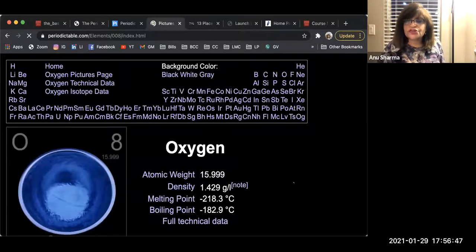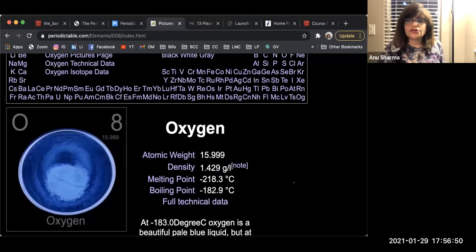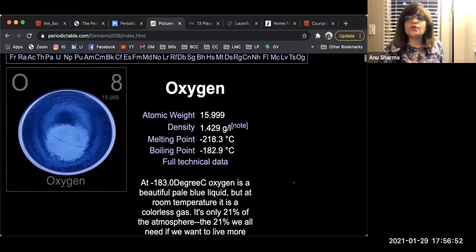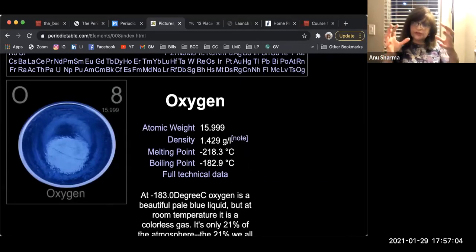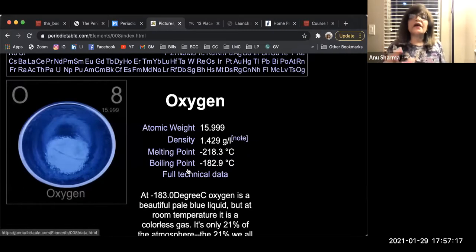And so here, oxygen. Yes, we cannot see oxygen, but when oxygen is liquefied, it forms a blue colored liquid. And again, if you look at the melting point, it is negative because oxygen is in a gaseous state at room temperature, so it has to be liquefied at a very low temperature, and solidification has to be done at an extremely low temperature, which is negative 218 degrees Celsius. And if you boil liquid oxygen, then the boiling point will be negative 186.9 degrees Celsius.